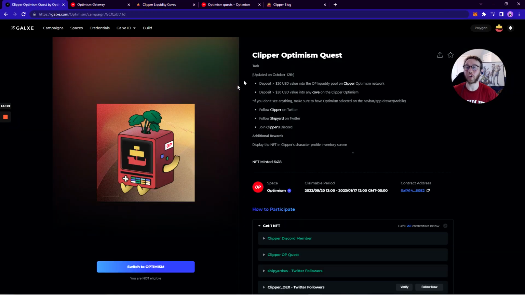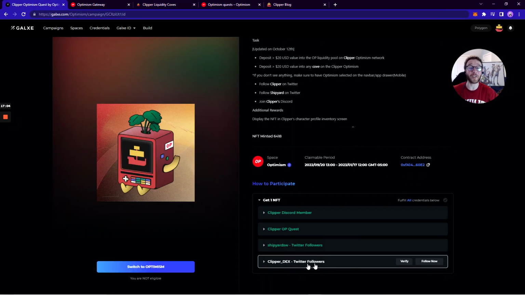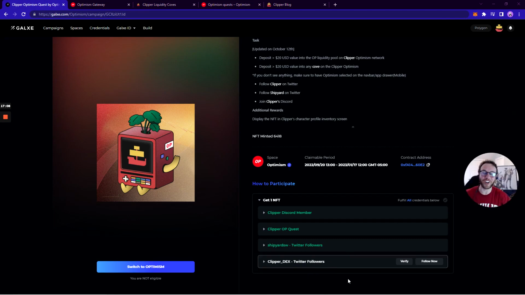And you can go to your Clipper Optimism quest. Everything will turn green. For me, I would have to follow Twitter. However, I am our Twitter. You can't follow your own Twitter. So I personally can't get this NFT, but you guys can. So enjoy the NFT quest.